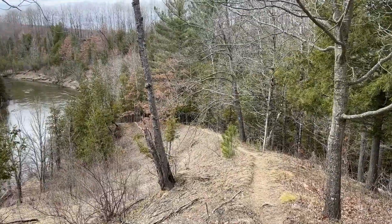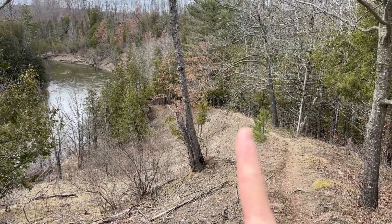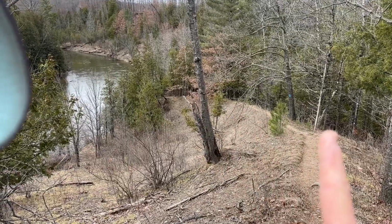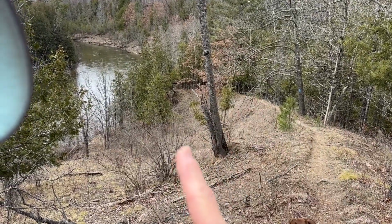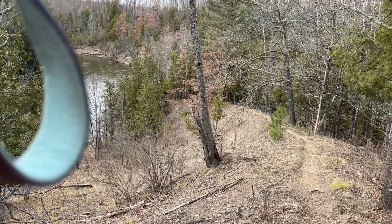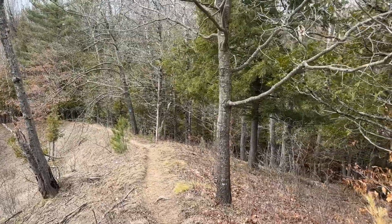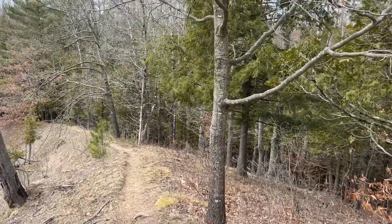Okay, now, I don't know if you can tell from this point of view, but this trail now is going to be right on top of this ridge. It goes embankment, ridge, and goes down on the other side. And sometimes the cameras don't pick that up as well as what in actuality it is. Go on, Freya.